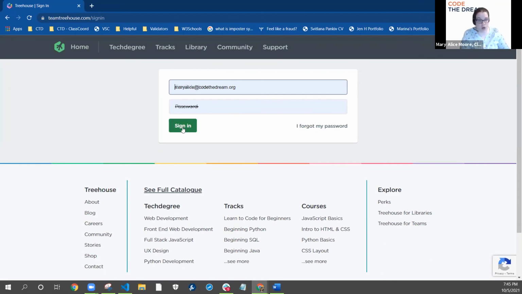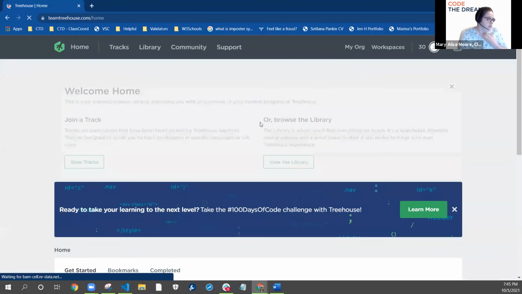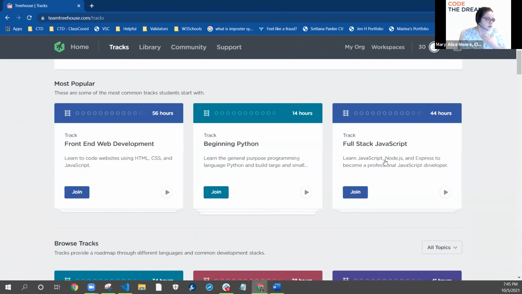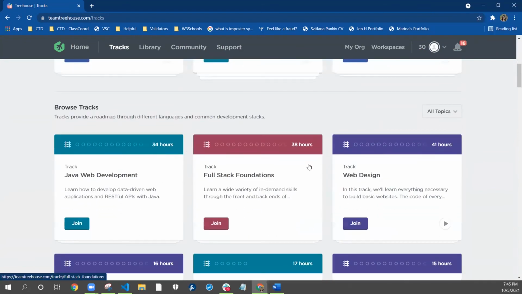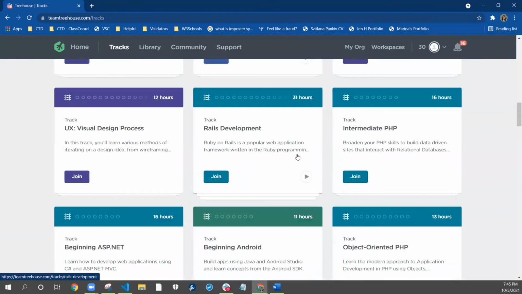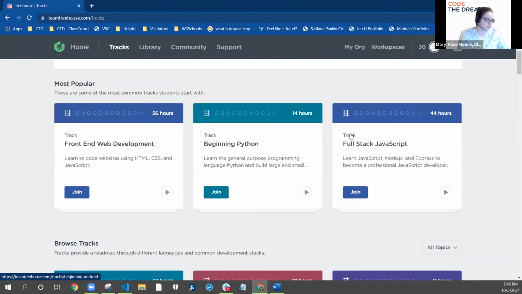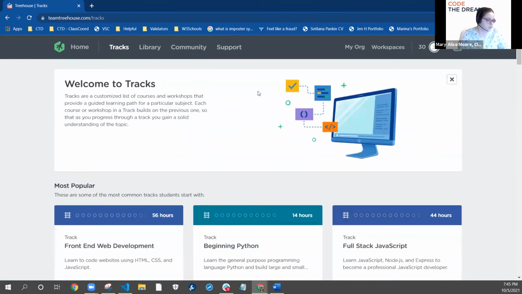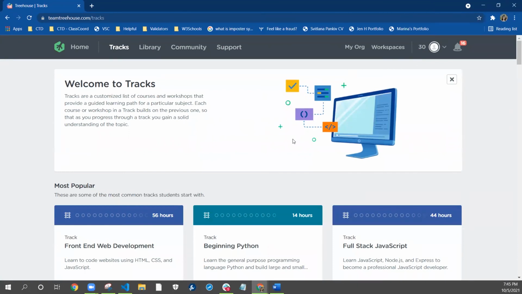There should not be any kind of cost or subscription to it at all, because we pay for it. It's on our account, and you all are students under our account, but you set up your own profile and your own login and everything. So you would just sign in, and then you should have tracks that you're assigned to as far as what you'll be covering. They do offer other tracks as well. If there's anything that you want to poke around on and, you know, oh, I need a refresher on this particular JavaScript concept, then you can always poke around on the ones that they have available and take a look at those. But it's fairly straightforward, and the links directly to the tracks are on your lessons as well.